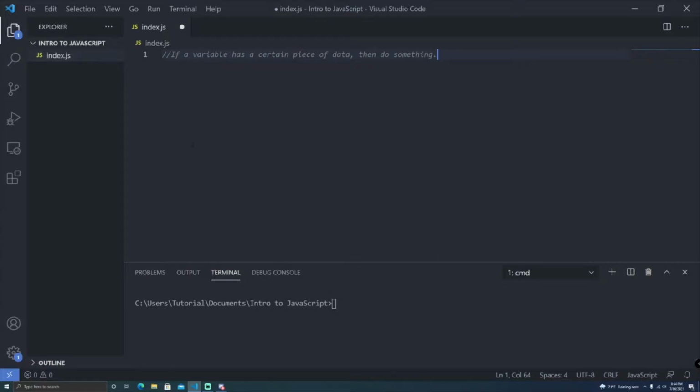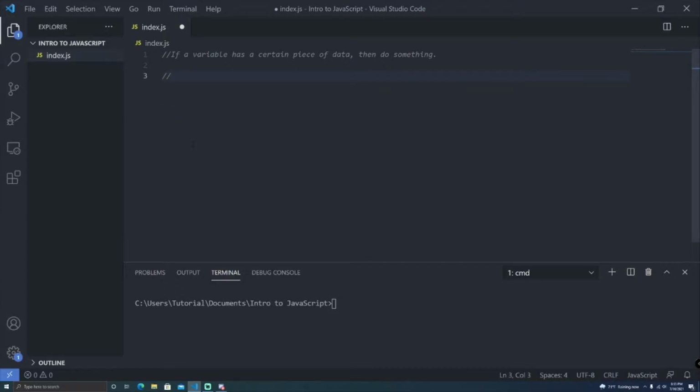So let's say, again, in plain English, and these two slashes up here just mean a comment. This means that anything after those on that line won't be executed. You can also have comments in this format, so this can be a multi-line comment. If you see here, that will also not be executed because it's within a multi-line comment. Just a quick little tip there in case you weren't sure what I was doing.